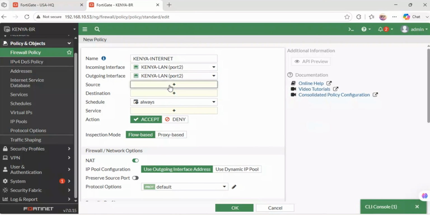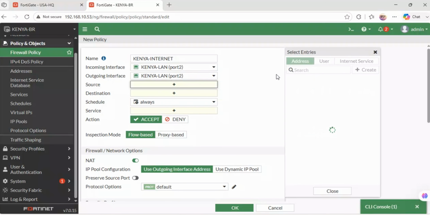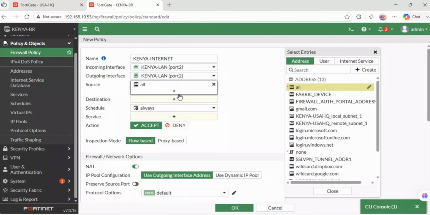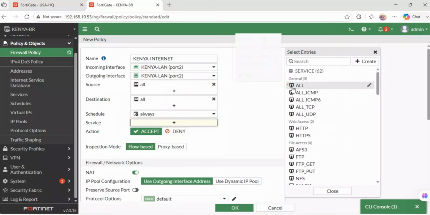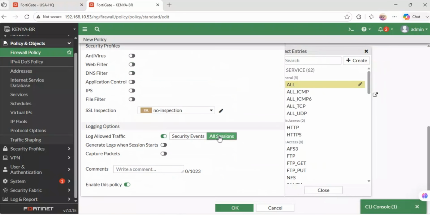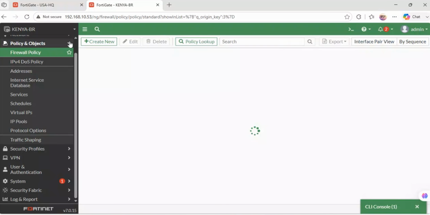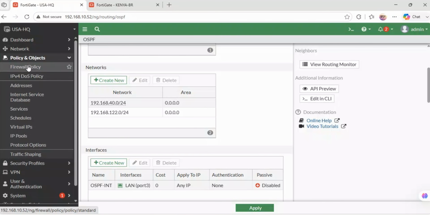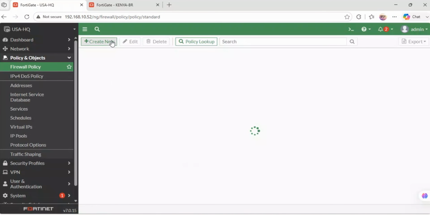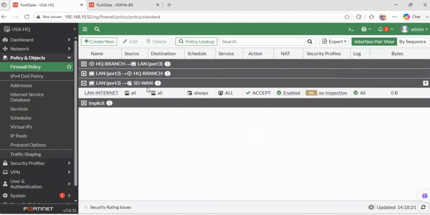Outgoing is that one, because that rule is already created. Then everything is all. Same applies here. You see, already created this rule.